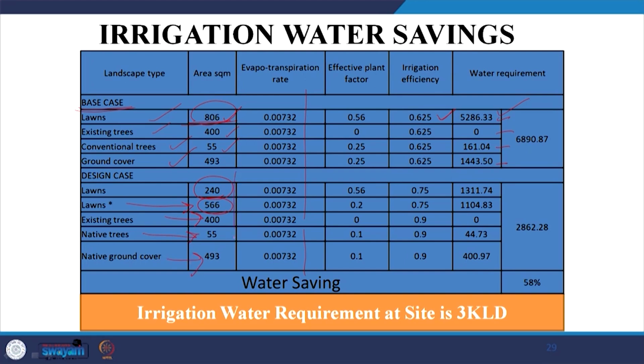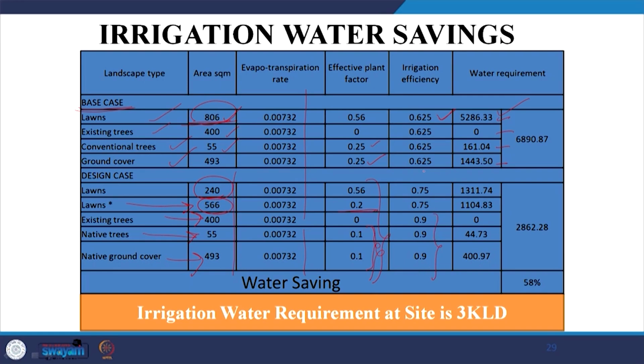Once we make those changes, we get the resultant effective plant factors. We can see that from 0.56, a large portion of lawn has a plant factor of 0.2, and the native trees and native ground cover, which was earlier 0.25, has been reduced to 0.1. In addition, wherever there is improvement of irrigation, we will provide that.